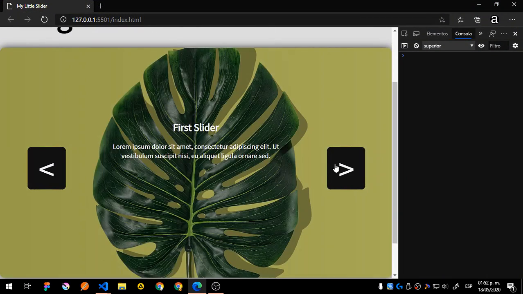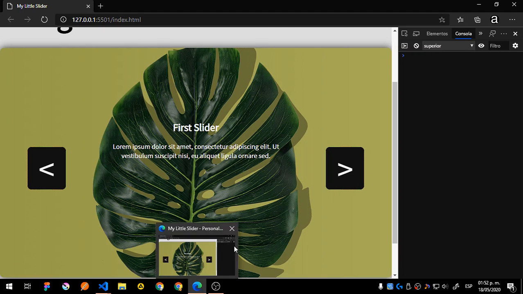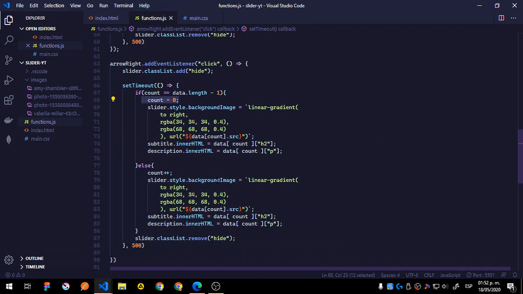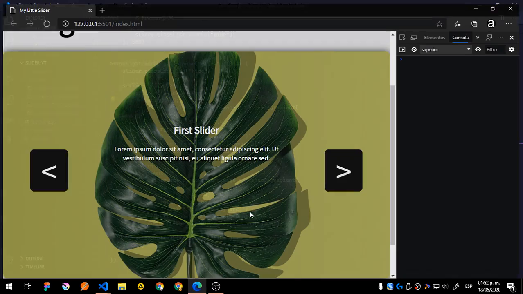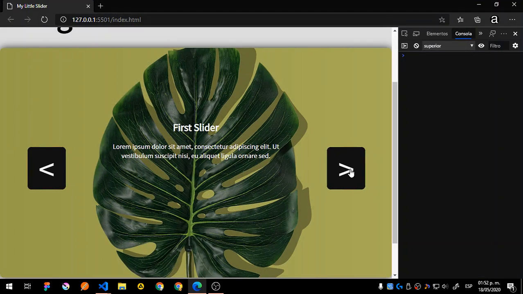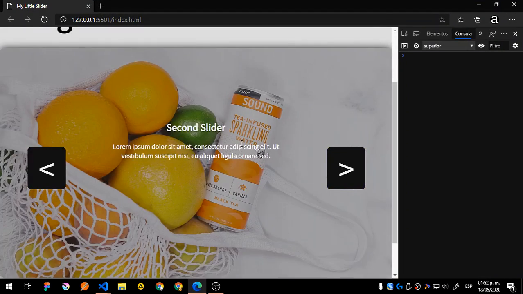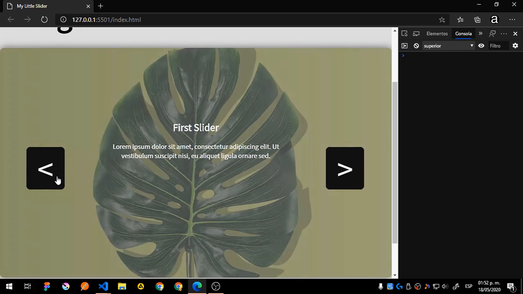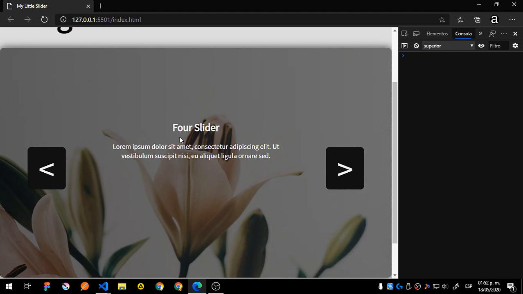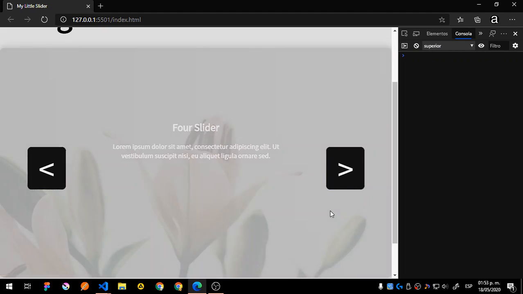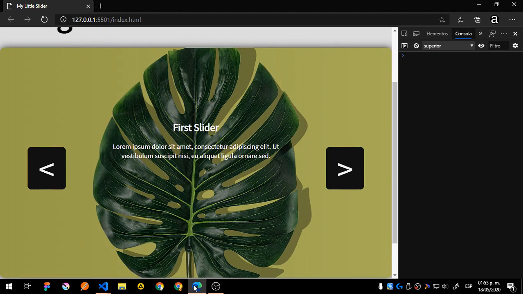If we are here, on the first slider, and if we move one more, sorry about that, it was not the first, it was the fourth slider. If we move here, it's going to go all the way to the first slider.